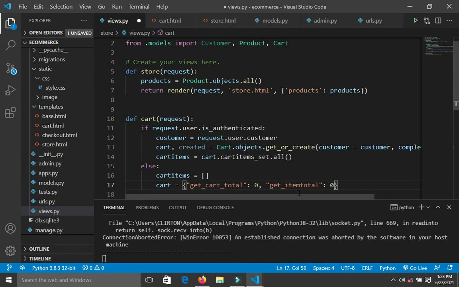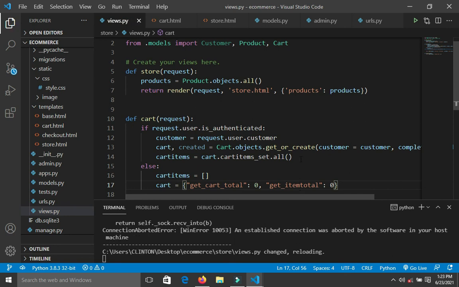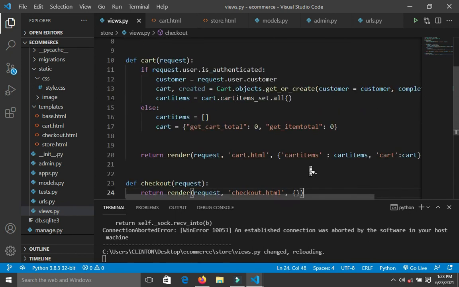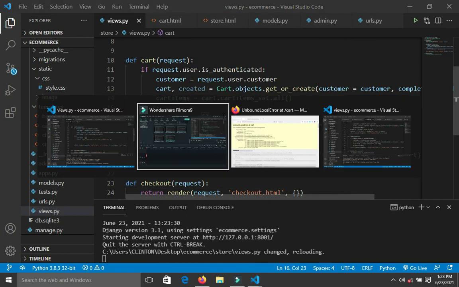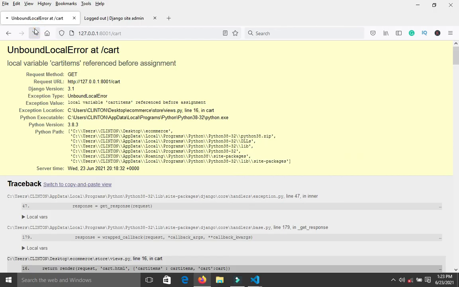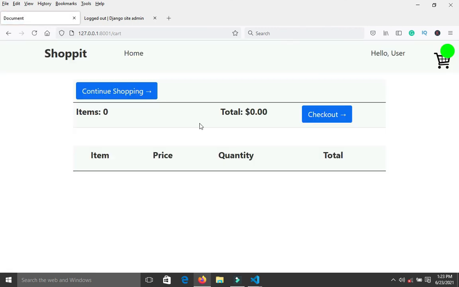So I think this is going to solve the problem we've been having, the issue of logged in user and no logged in user. So I think it should solve the problem now. So save your work now, press the browser and refresh. Perfect. So I see now if there's no logged in user, I'm going to return an empty cart. Understand?